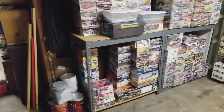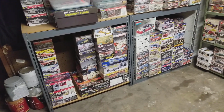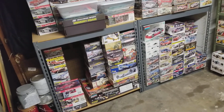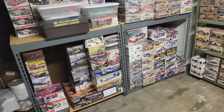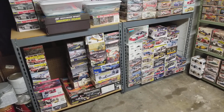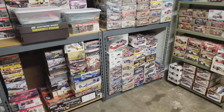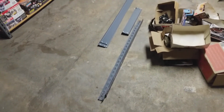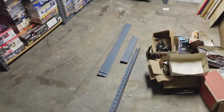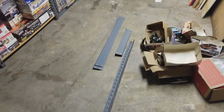Those racks that I'm using there, that's actually one unit. The one on the right hand side of the picture actually should be up on top of that one to make one tall unit, but I'm only making them this size to accommodate more space, so I'm going to follow it around. I've got enough of these. I've still got a ton of them out on the back porch covered up.